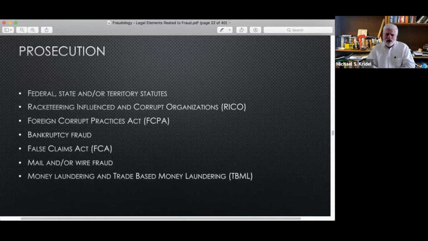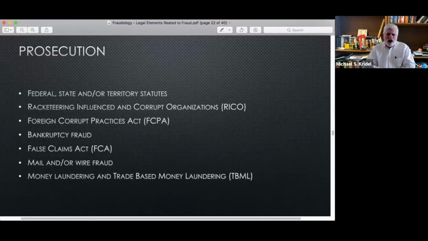someone who can't pay their debts is given a clean slate. Their debts are forgiven, either completely or for a fraction of the amount owed, and they're able to then go on with their lives. Bankruptcy fraud occurs frequently. The False Claims Act is also a United States law and involves false claims to insurance companies, typically for Medicare fraud or healthcare fraud on a wide scale.